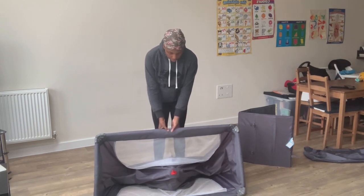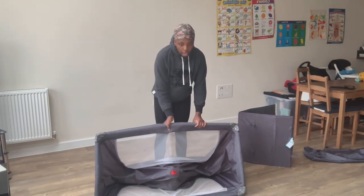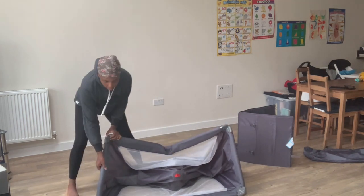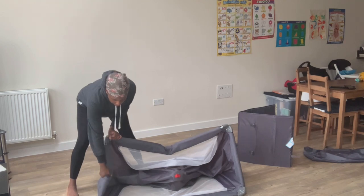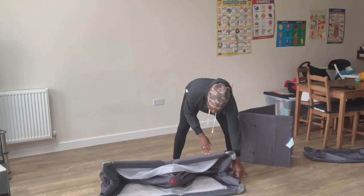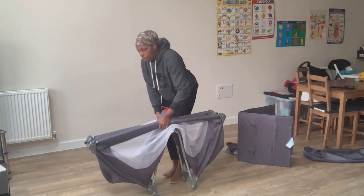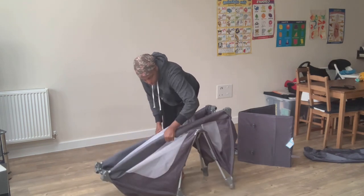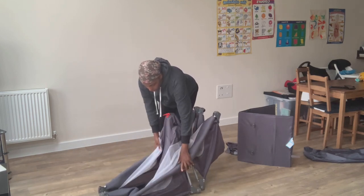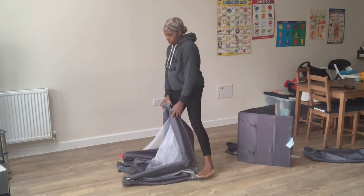So, okay. All I have to do now is press the button to unlock. Did you hear that? And then pull down. Okay? So that's one side. And then same thing here. Press button up and pull down. Next side, press button up, pull down. And last but not least, on this side, press button up and pull down. Okay, so now that I've done that, I'm gonna bring it all in.